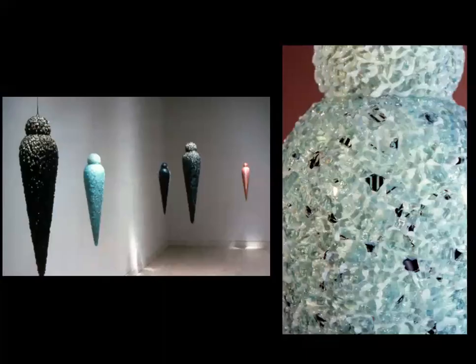This is the same Locks show, showing some of the persona pieces. They were all identical forms that I cast, but I put a different surface on them. The one on the right was from glass that was broken out of a hatchback Barracuda. I would walk to work quite a bit when I was working at Fleischer, and I would see cars that were broken into and had piles of glass next to the window. I started collecting some of that. In this case, it was a hatchback Barracuda.